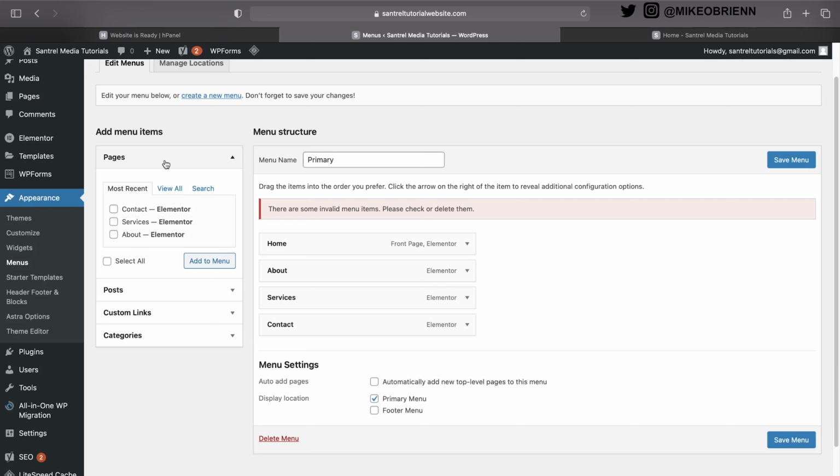So let's quickly talk about some of the other elements we have here. And I think you guys kind of get the idea of essentially how Elementor works. We're going to get back to actually editing our website in a second. But again, this is just kind of a little side note showing you guys how this works. So spacers just kind of go between elements. So if we wanted a spacer to move the video down, spacer, click and drag, and it's going to add space there. Self-explanatory. It makes sense.